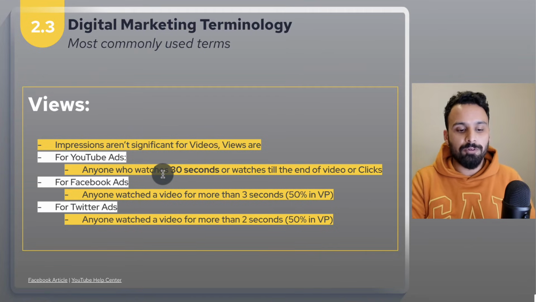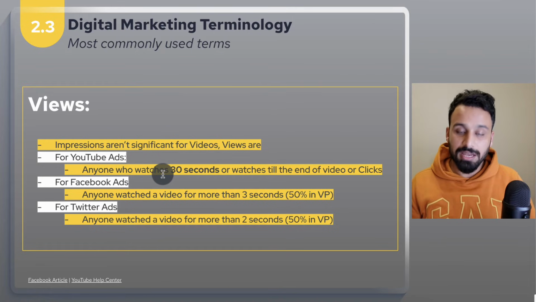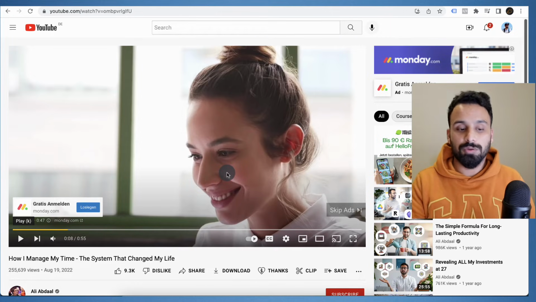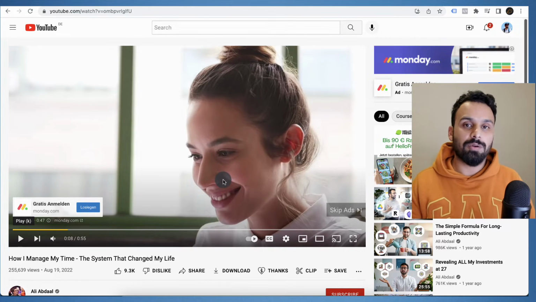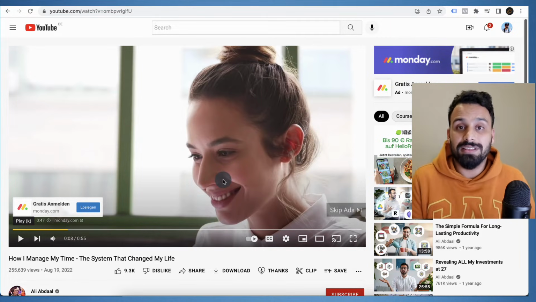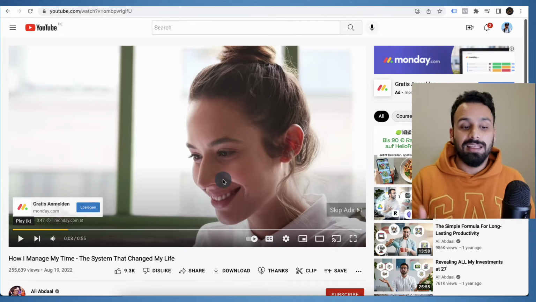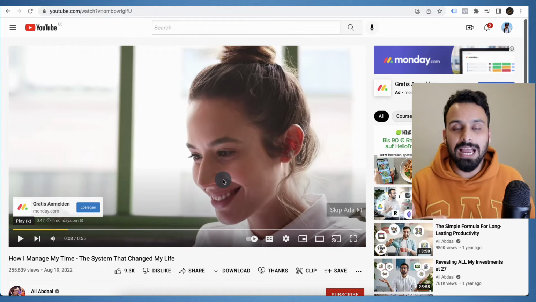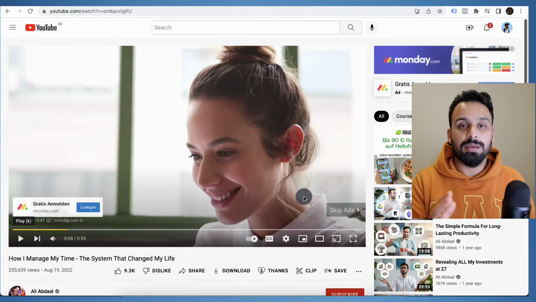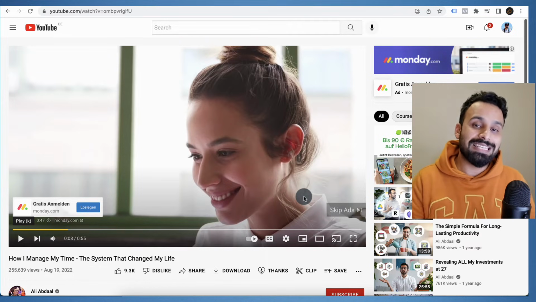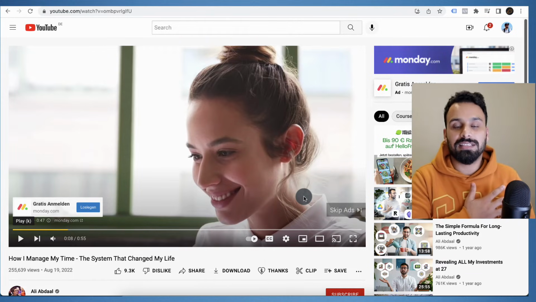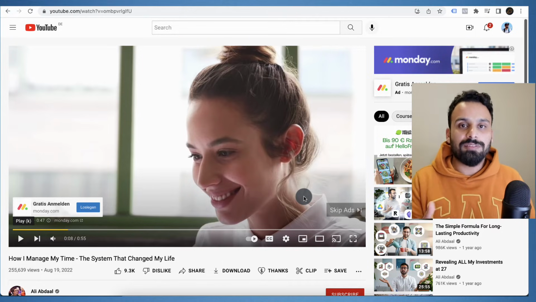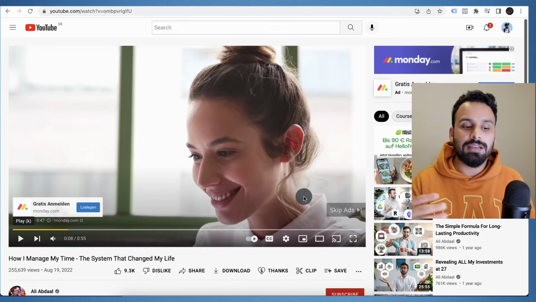But for YouTube, you need to remember there are actually three different criteria to count a view. In this case, as I told you, if somebody watches it for 30 seconds, it's counted as a view. But what if the ad is only 11 seconds, 15 seconds, 17 seconds? Then no matter if everybody is watching it till the end, it won't count any views. So for that, what Google said is, either somebody watched it for 30 seconds, or if the video is shorter than 30 seconds, then if a user watches it till the end, so for a 17-second video ad, the number of times people watched it till the 17th second, it will be counted as a view.